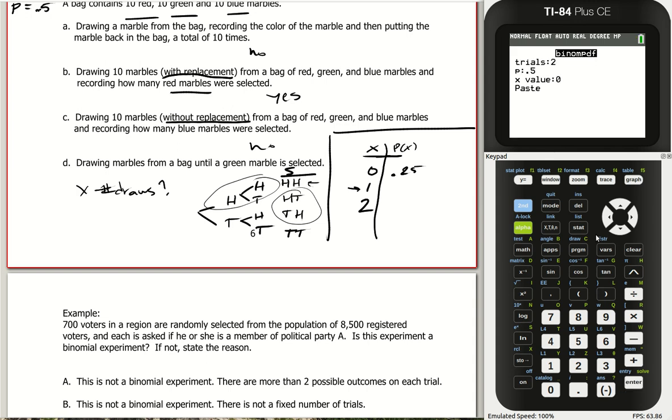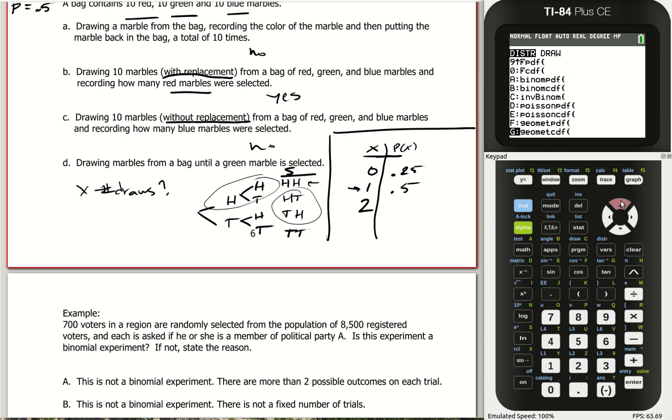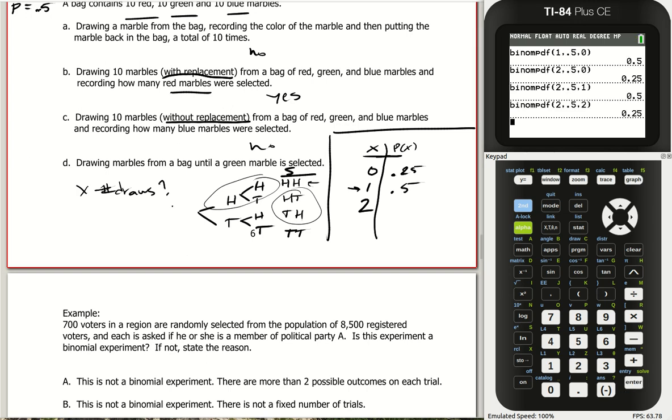But binomial PDF, this time we want to get 1 heads, so our x value is 1. And then we get a 50% chance, that's what we're expecting, 2 out of 4. And then what about binomial PDF again? This time we know it, since it's symmetrical, we could see something about that. We know so many ways what answer we're about to get right now. The probability to get 2 heads, which is also 25%.